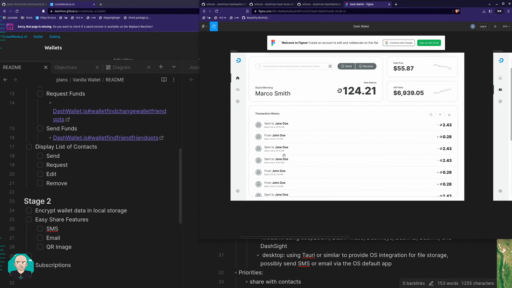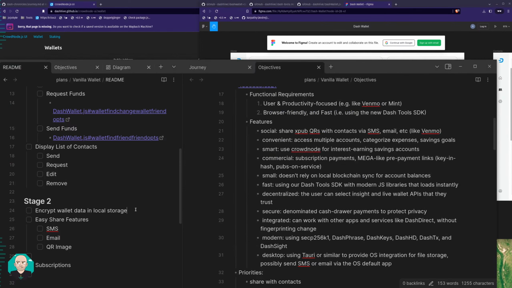So I think settings, preferred local currency.